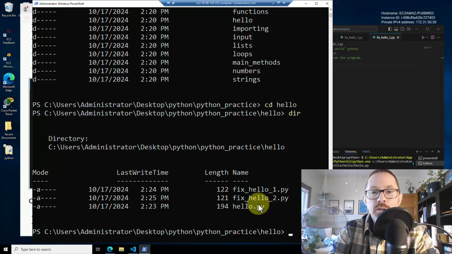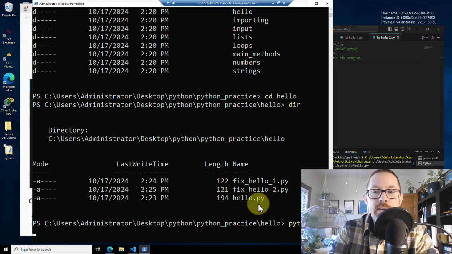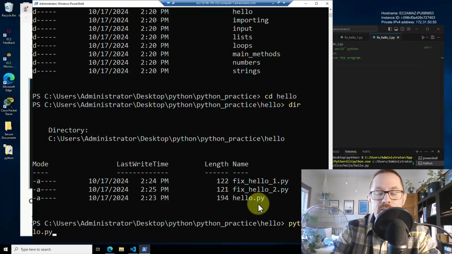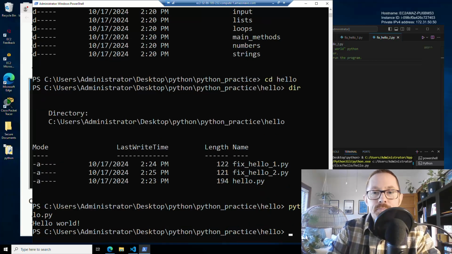So I can run any of those just saying python space hello.py. Notice this command wrapped around the screen onto the second line. That's totally fine. So I can run python hello.py. It'll run that Python program, then quit. It'll stop when the program's done running.